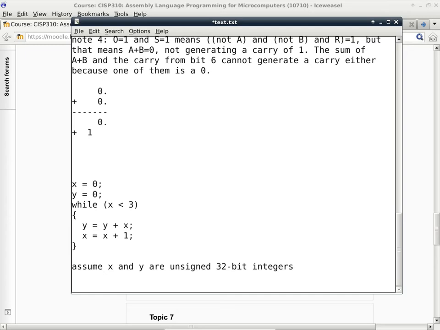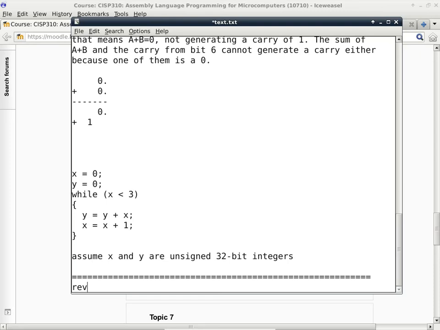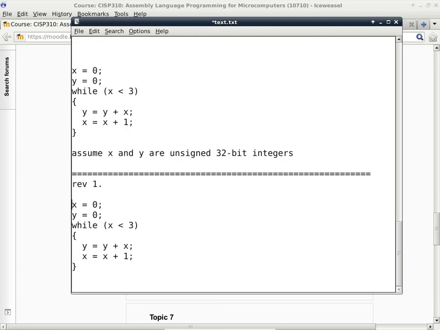Okay, so we are going to translate this program step by step. And for those of you who took my CISP 310, this approach should look kind of familiar, because we're just doing it revision by revision, line by line, step by step. There we go. So we'll go ahead and translate one line at a time. If I'm translating this line, I will comment it out, just to remember that this line is now translated. Can we translate initializing variable x to a 0 using only one instruction in assembly? No. Now we have to remember to indicate the width of the operation.